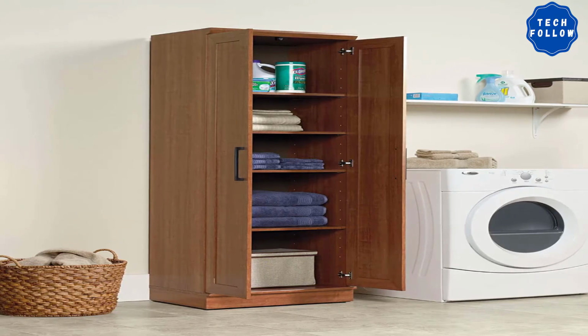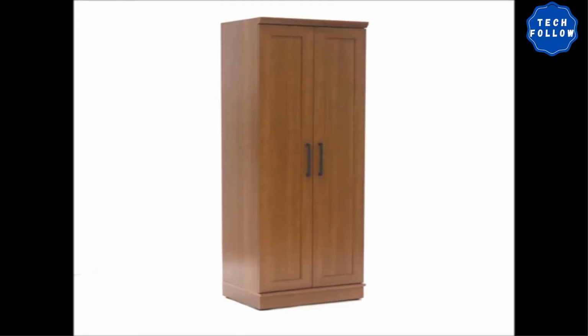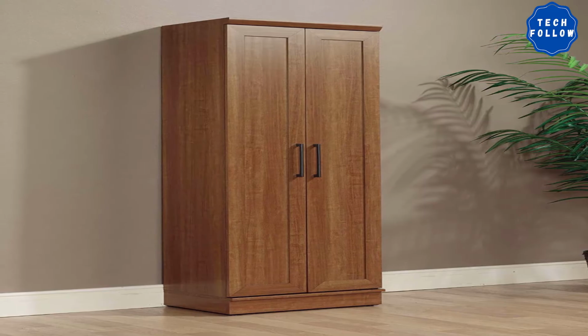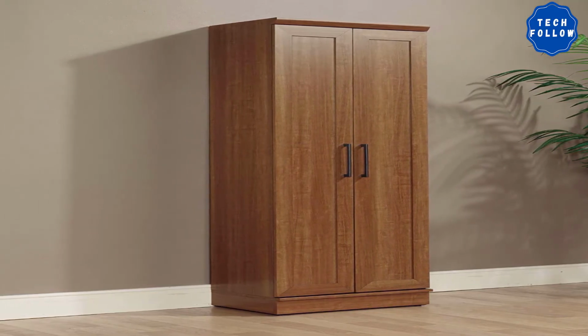The Sauder storage cabinet offers you 2 adjustable shelves and 1 fixed shelf behind each door. The swing-out storage door on the storage cabinet features 3 adjustable and 3 fixed shelves. Unit can be assembled with swing-out storage on either left or right side. Frame panel doors. Enclosed back panel has cord access. Adjustable base levelers. Sienna Oak Finish.